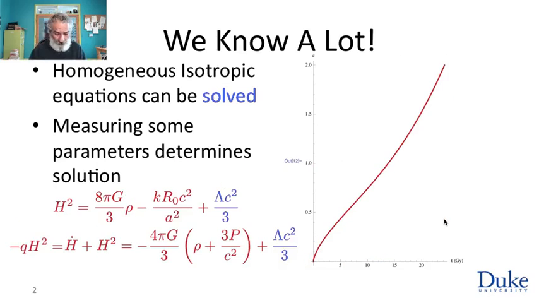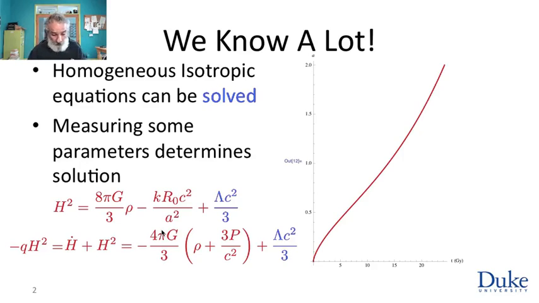I want to point out that for the second Friedmann equation, the acceleration equation, we parameterize the right-hand side typically as minus q H squared. So absent a cosmological constant, q is this whole thing rescaled by H squared, so it gets rewritten in terms of the critical quantities. And the sign indicates the fact that, again, absent the cosmological term, all of these quantities are negative, and q has a name. It's called the deceleration parameter. It parameterizes in a sort of dimensionless way how much the expansion of the universe is decelerating.